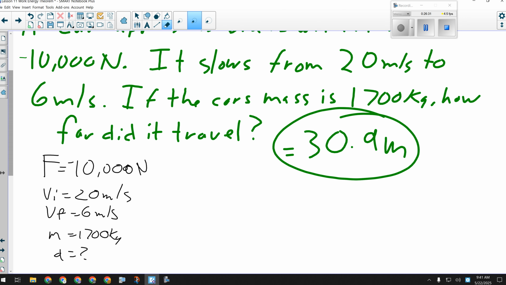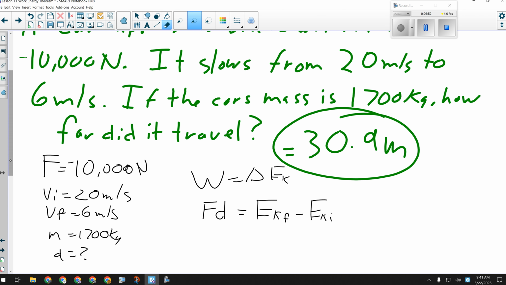So, what kind of energy is being changed here? Kinetic, speed is changing. So work is a change in kinetic energy. I was told force, I'm solving for distance, so that'll need to be part of my formula, equals EK final minus EK initial. And in this question, neither one of those is 0, so they both have to stay.